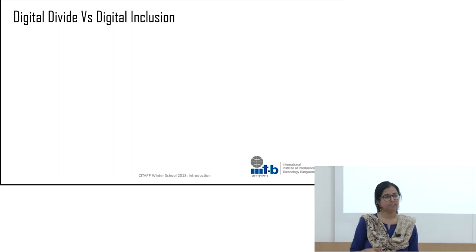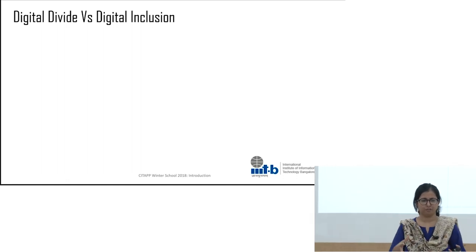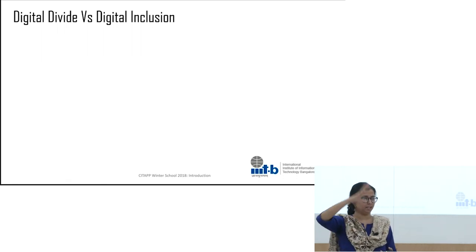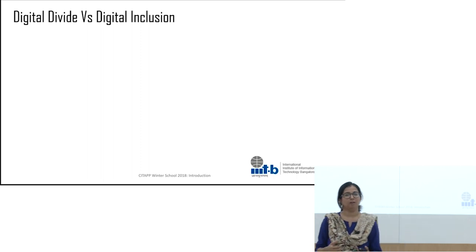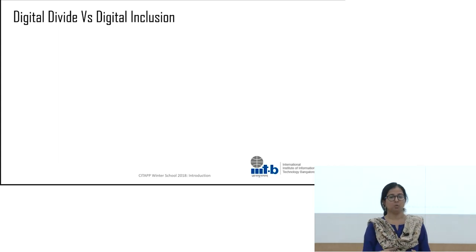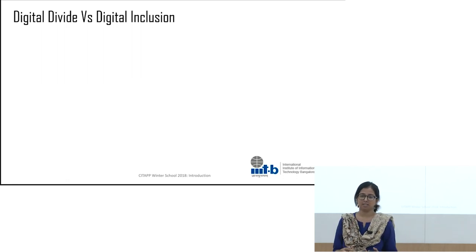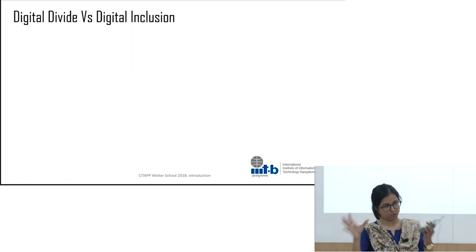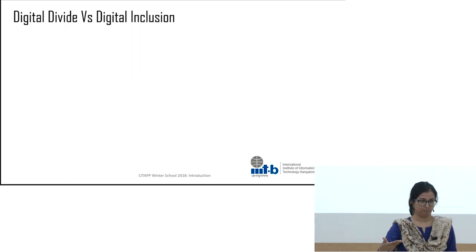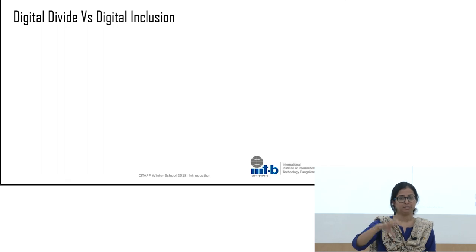So digital divide, as a way of thinking about digital technologies, has been there for a very long time. I think the 80s and 90s were the heydays of this discourse, which has now been critically looked at and evaluated by many ICTD scholars. So what are the three problems that I'm going to talk about? First, when you talk in this way about digital technologies and inclusion, you are looking only at physical access to a particular device. So your focus is to give access to the device, and you have a faith in an inherent virtue of that device that will change everybody's life.